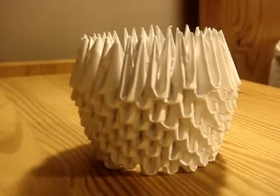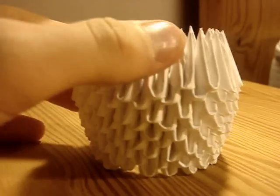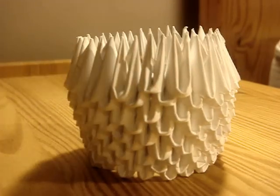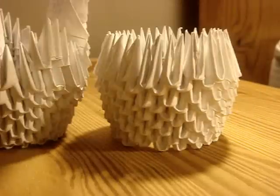Okay, I've done 9 rows now. You should be able to count them. 1, 2, 3, 4, 5, 6, 7, 8, 9. It's all right to the bottom. So now, if you look, it's a bit bigger because, I don't know, it just is. But compared to the actual swan that I've got, it's the base, the bottom of it.